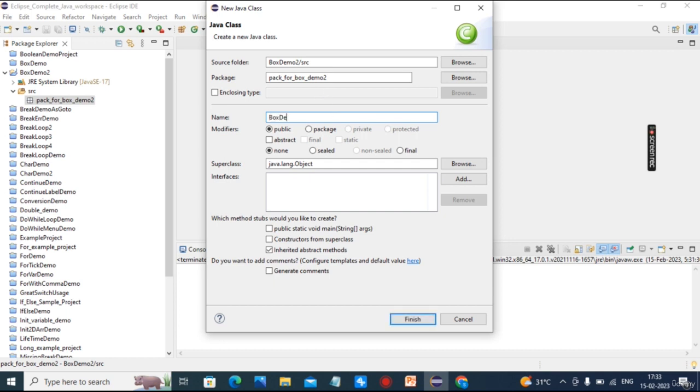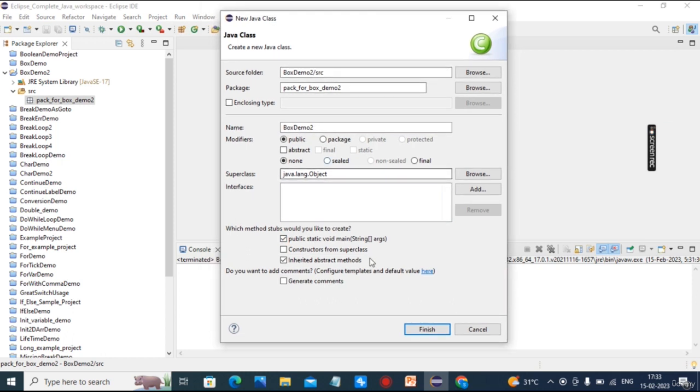Box demo 2. But here I will provide public static void main because in the previous example I explained where to write a main function and where to create a separate class that will have your width, depth and height. So this will be my main function class box demo 2, and another class box will have double width, double depth and double height.